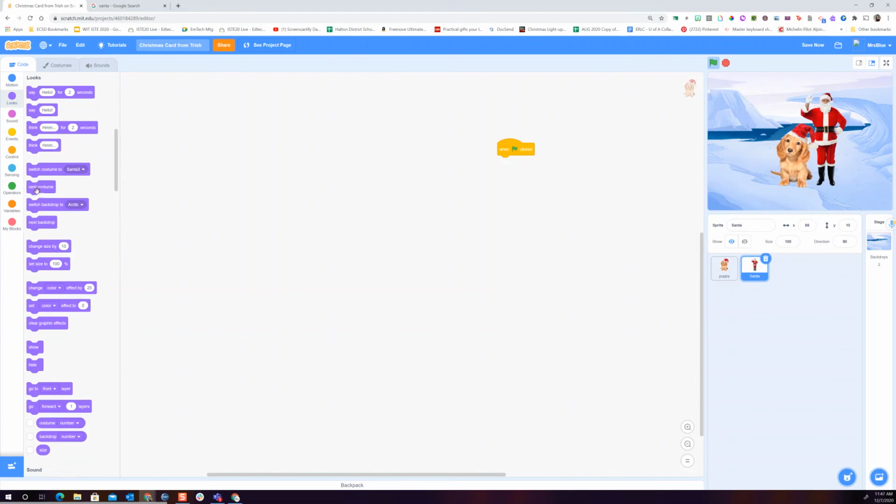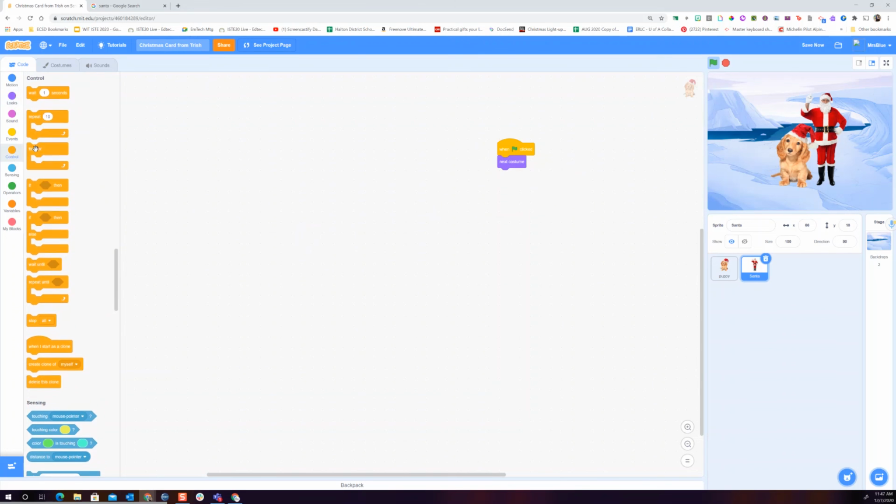I'm going to switch to the next costume. And forever, I want that next costume switch. I'm going to put in that wait so I can see it happen. We'll say 0.1.